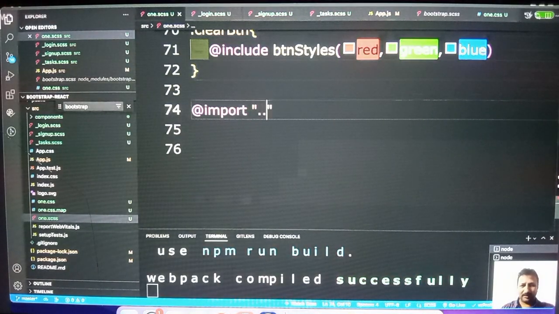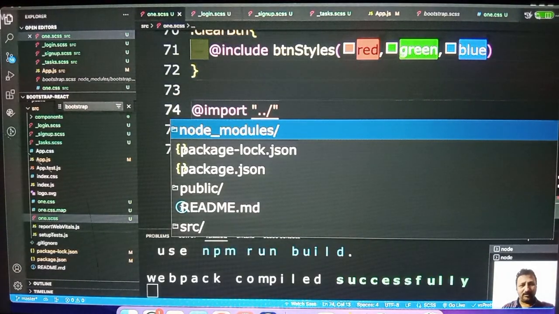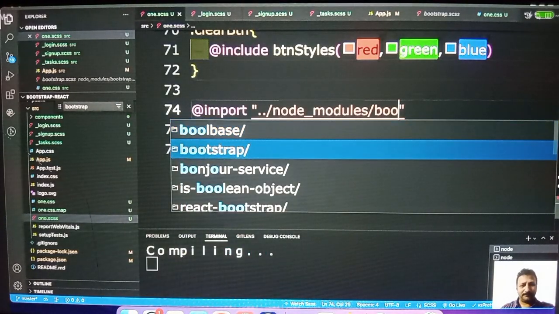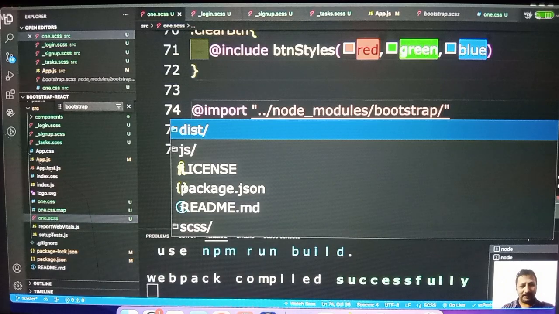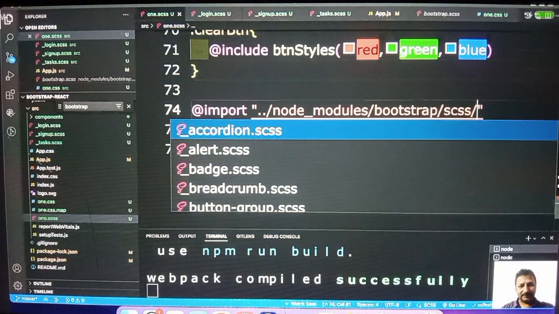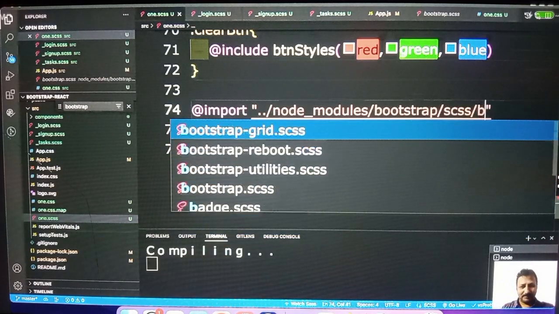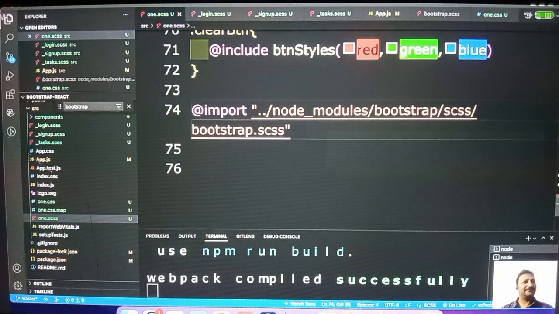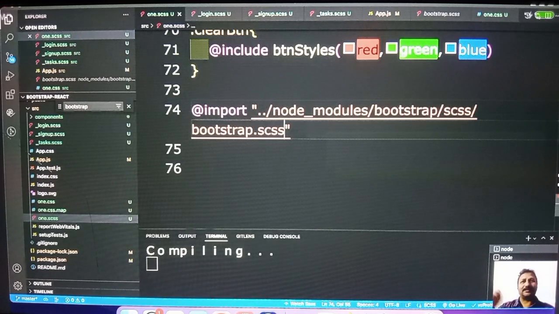I'll say /_modules, then bootstrap, then sass, then bootstrap.sass. We are importing bootstrap.sass, which is importing so many other things.